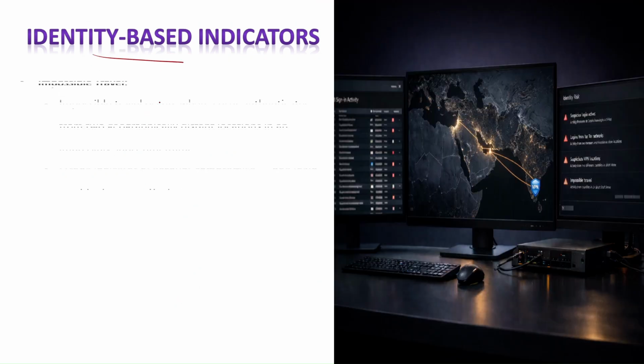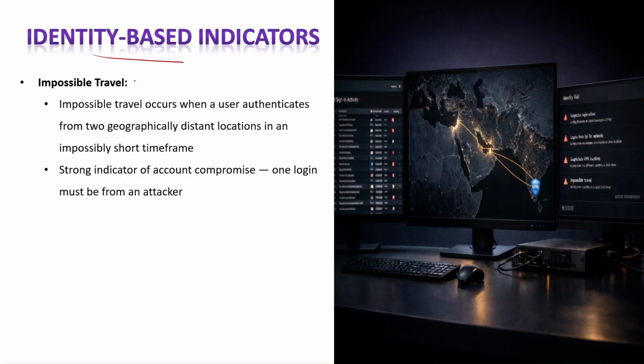Identity-based indicators again include impossible travel. Impossible travel occurs when a user authenticates from two geographically distant locations in an impossibly short time frame. For example, if a user logs in from USA and after 5 minutes the same user logs in from India, it is impossible to travel in such a short time from US to India. It means the account is compromised.